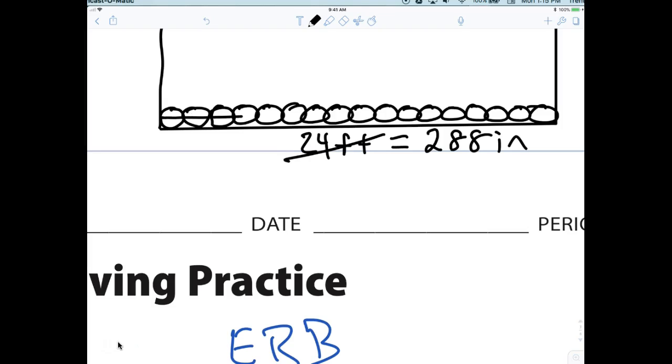Because that, all right, if I line all the soccer balls up next to each other, all right? I thought we needed to know this. Yes, we do. But they give us the circumference. Oh, so you need to find the diameter. Oh. So listen to me though. Here's one way of doing it. If I take the 288 inches, all right, I'm trying to get you to visualize this right here.